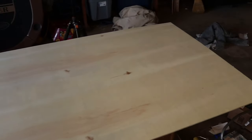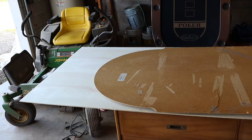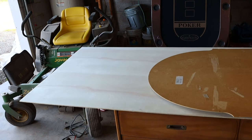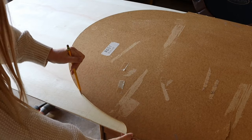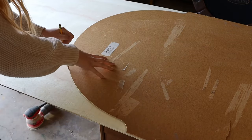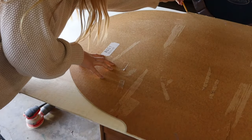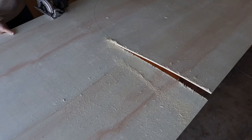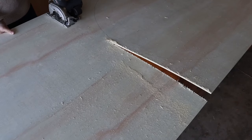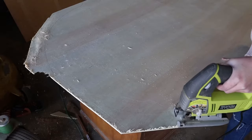It's time to cut the backboard plywood, and honestly I was pretty nervous to do this part. I'm not super confident using power tools just yet — they're a little bit intimidating to me — but I knew I could do it so I had to start. I'm using the original backboard as a stencil, marking where I need to cut, and then using my circular saw. I decided to circular saw off the extra plywood and then go in with my jigsaw to get closer to the line without messing it up.